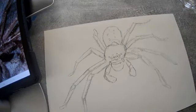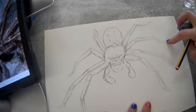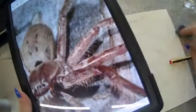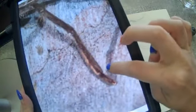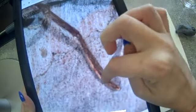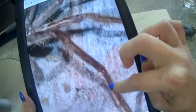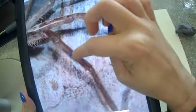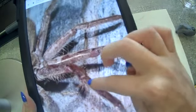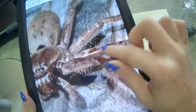How do you draw the joints? It's almost like I'm drawing several sausages. For each leg, I can see 4 oblongs. The tiny little foot at the end, which if we look here in the image, you can see there's a little foot on the end. You've got the next part, should we call that the ankle joint, which is wider at the end towards the foot and goes up skinnier. So you want to taper it in towards each joint. The next one looks fairly the same thickness all the way along, and the next one tapers up towards the body, so it goes thicker towards the body. So that's how I'm drawing it.